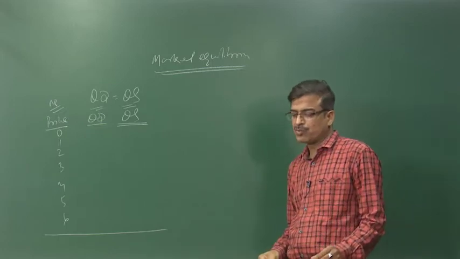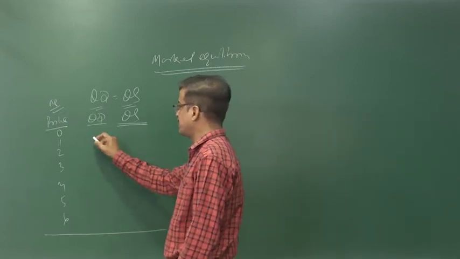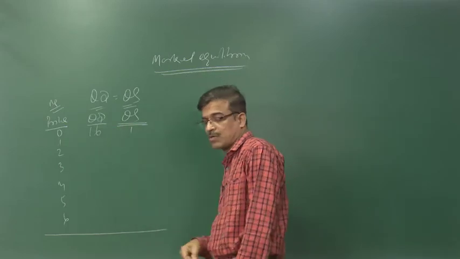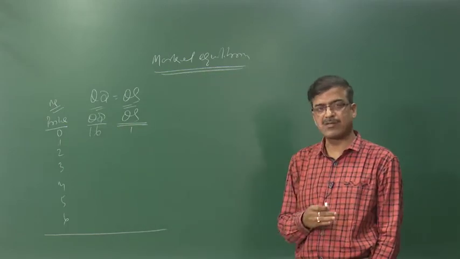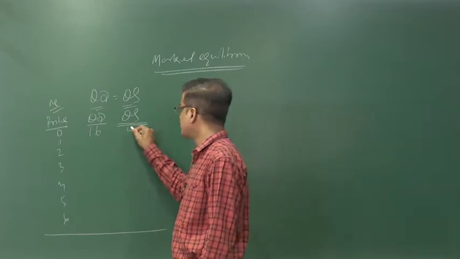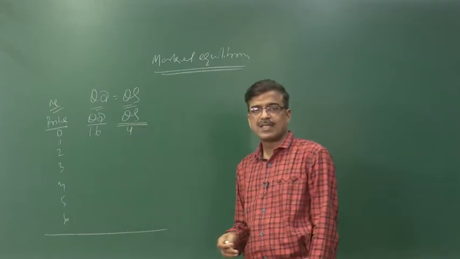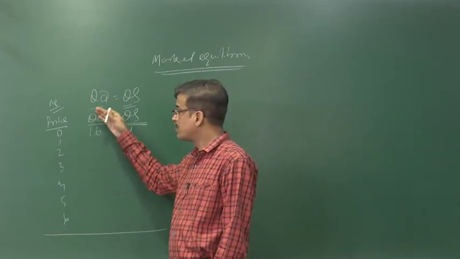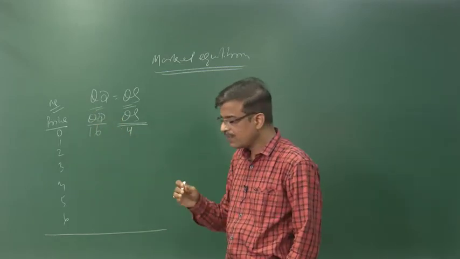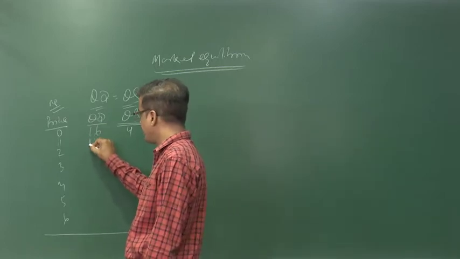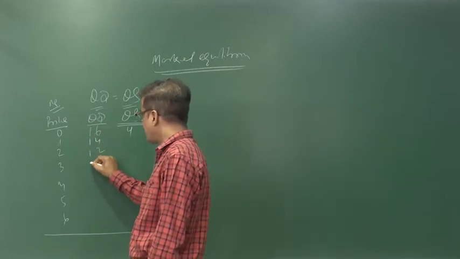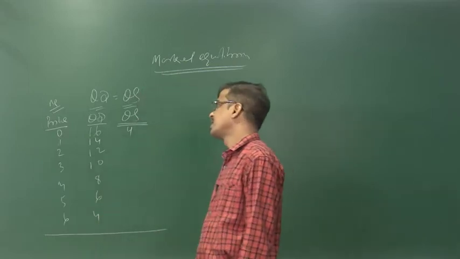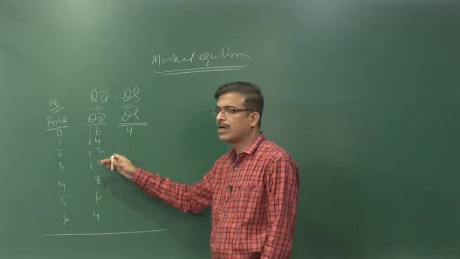When the price is 0 rupees, 16 units are demanded, and supply is, let us say, 4. We take the reverse pattern for supply. When price increases, what about the demand? Demand definitely reduces, and the values are 14, 12, 10, 8, 6, thereafter 4. That means the number of units demanded.